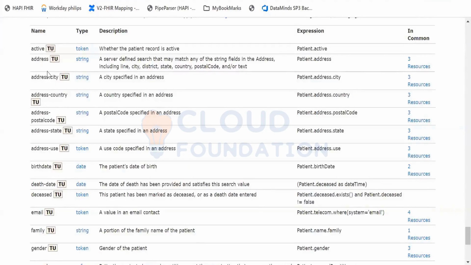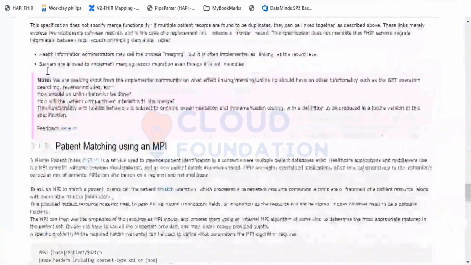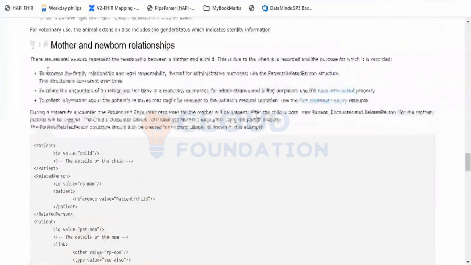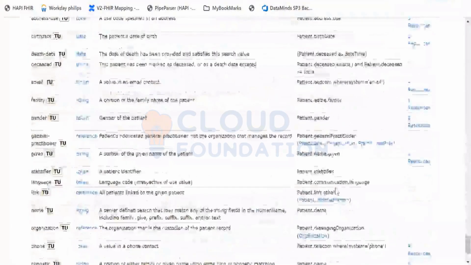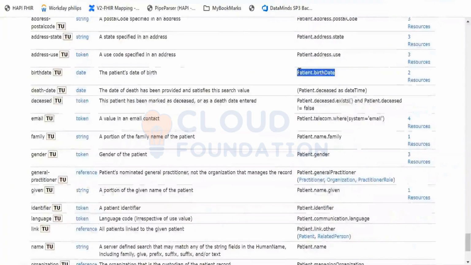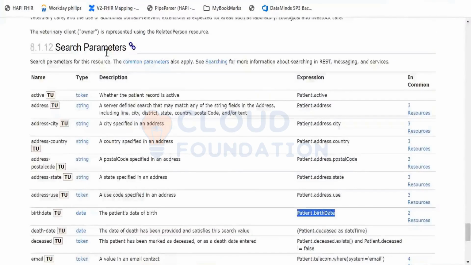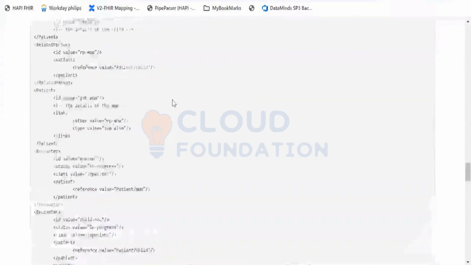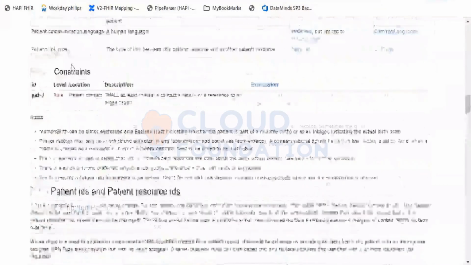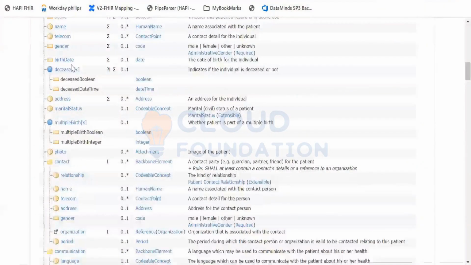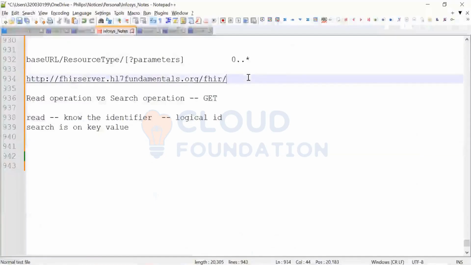Now let's see in this case. Another thing over here: considering birth date, birth date is there. I'll give you a very good example. Is there a birth date? Patient.birthdate. It is saying birthdate is searchable and it is under search parameters. And the specification also says there is a birthdate attribute. Considering a person has a populated birth date, can you search on it? Can you just say to the FHIR server, this one, slash patient?